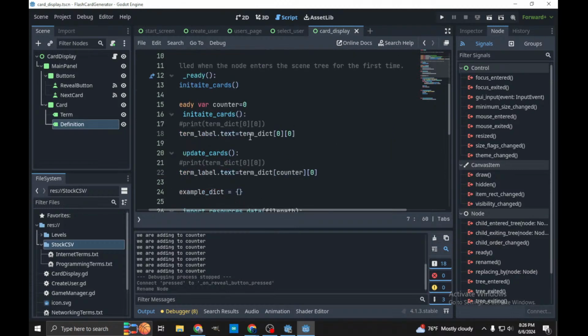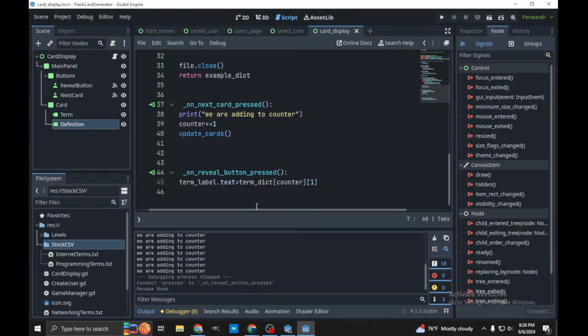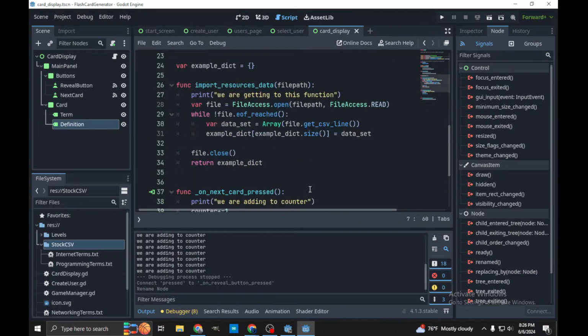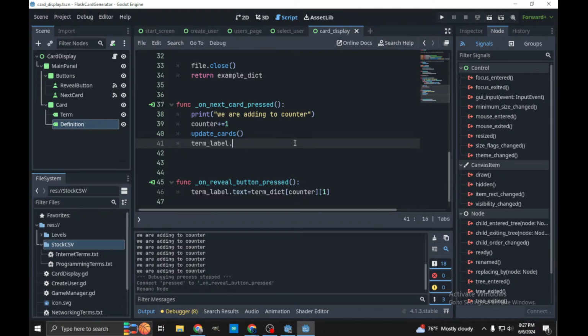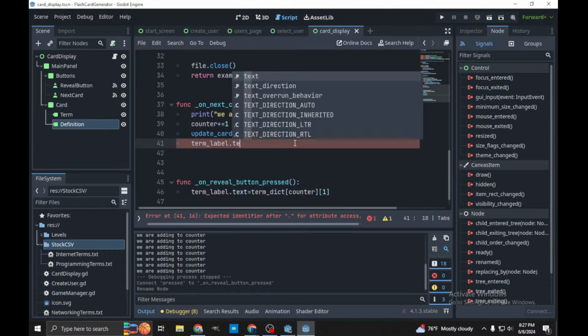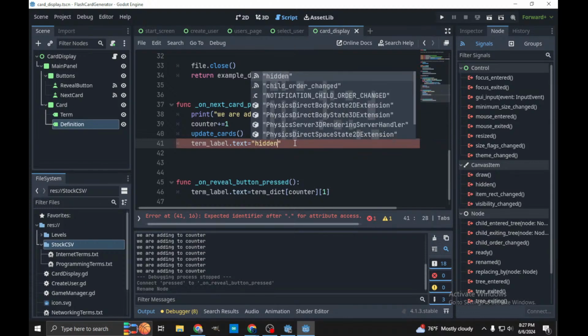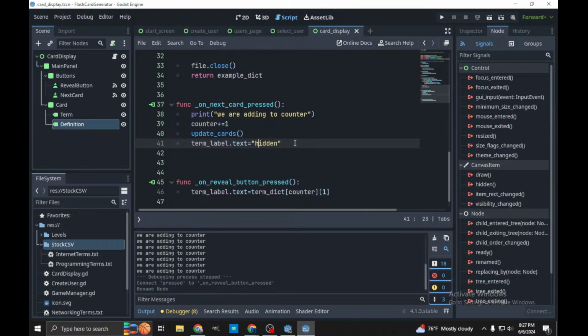All right, so now, yeah, and then if we press the next card, we also have to, we'll say term label.text, Control C, and we'll say term label.text equals hidden. All right.